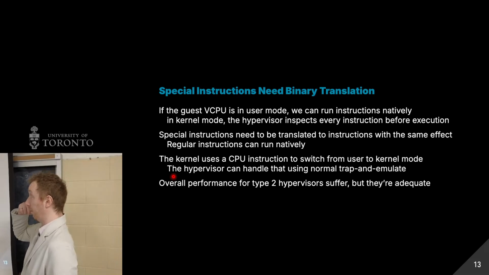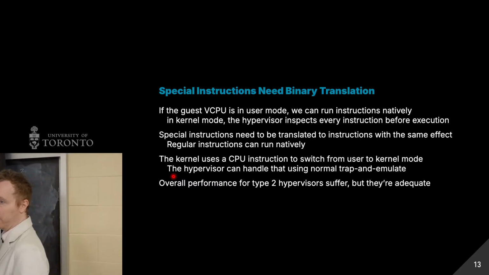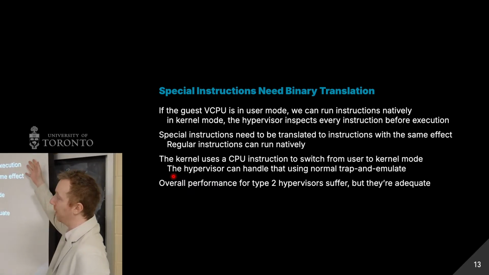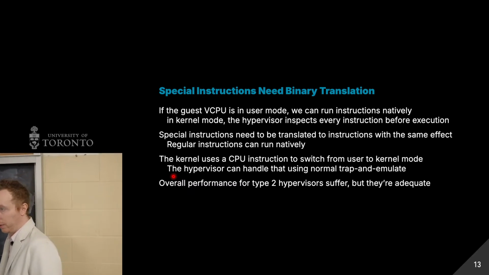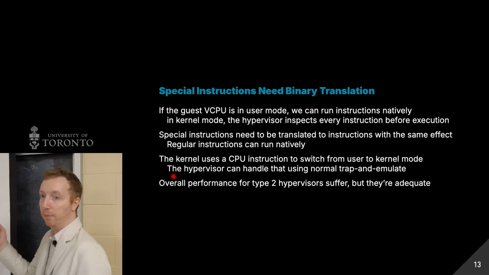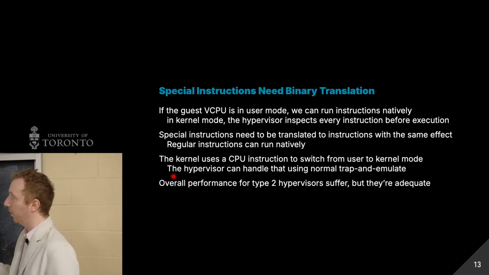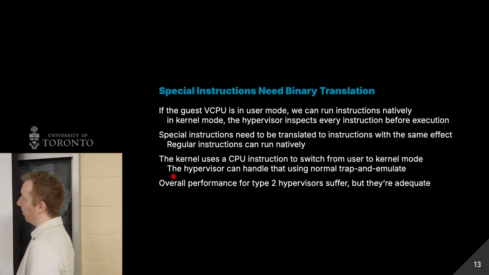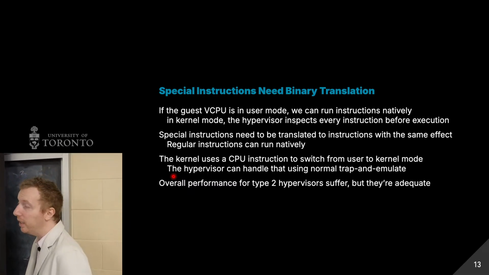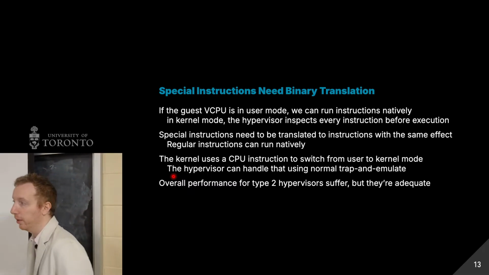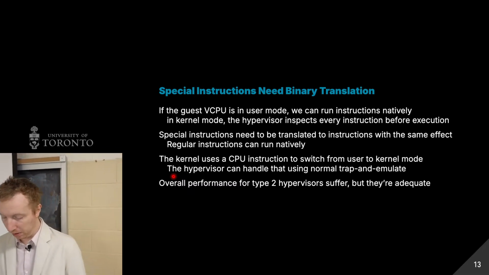This is also the same technique some fun tools use. Everyone's probably used Valgrind, I hope. Valgrind does the exact same thing. That's why you don't need to recompile your program with it or anything. It will inspect all the instructions, all the memory read and write instructions, also intercept any calls to malloc, so it can do its own keeping track of stuff. And it will do that using binary translation, which is why your program runs 70 times slower or something like that with Valgrind, but typically you don't really care, right? You're just using it for debugging. It doesn't really matter to you.